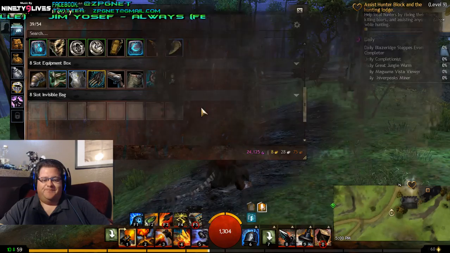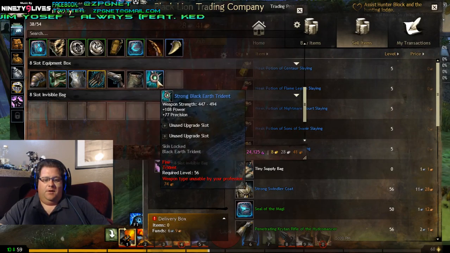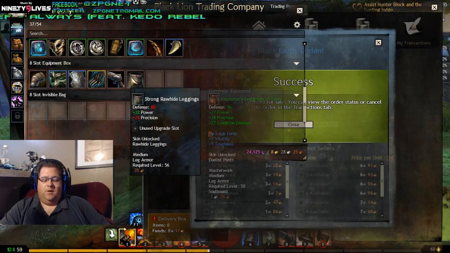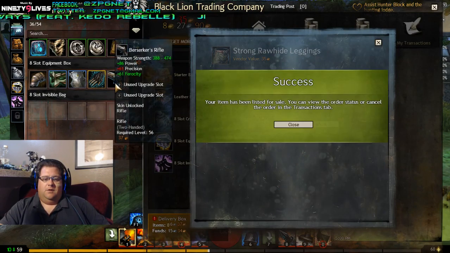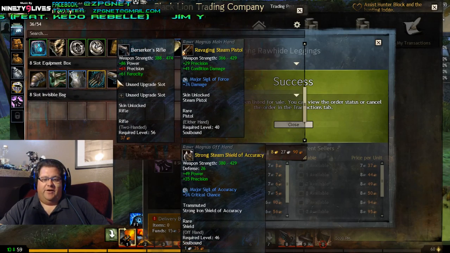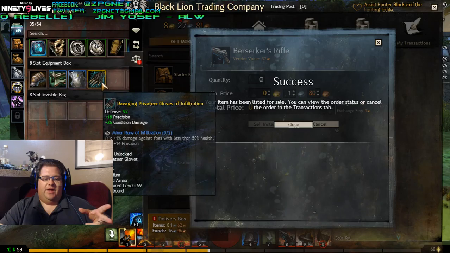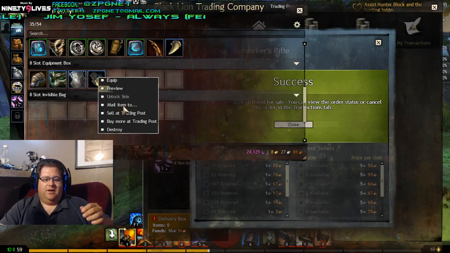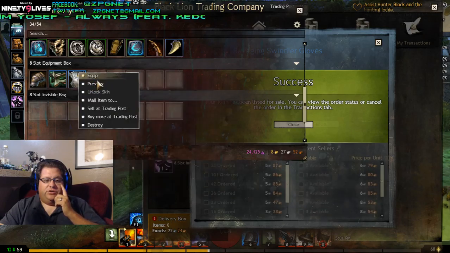Unusable by your profession, sell. Sell. Cannot use it, sell. Rawhide leggings. No thank you. Sell. Alright, the Berserker's rifle. No, that's okay. Sell. It might be time to build some better guns, though. Not gonna lie. The Ravaging Privateer Gloves of Infiltration. Those go on. And these, we're just going to go ahead and sell. Ka-ching. Alright, we've got the Resilient Crichton Shield. Already got that skin. Sell it.